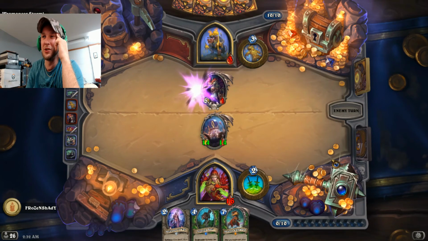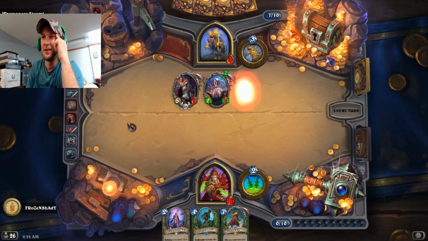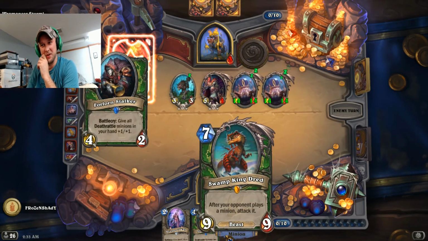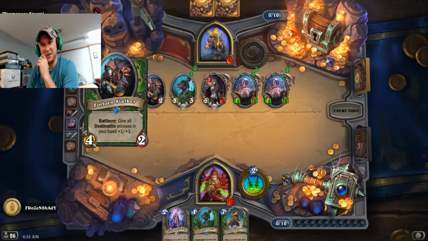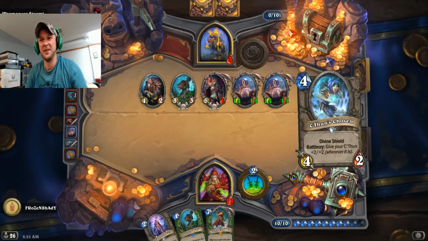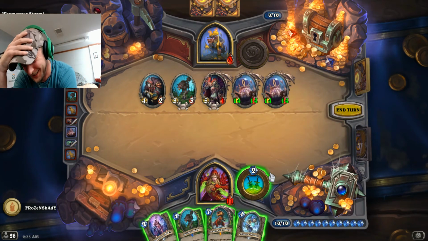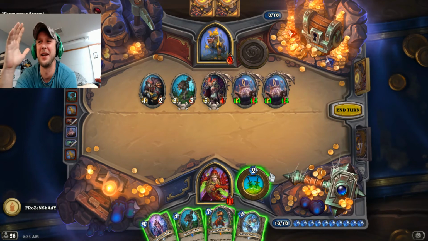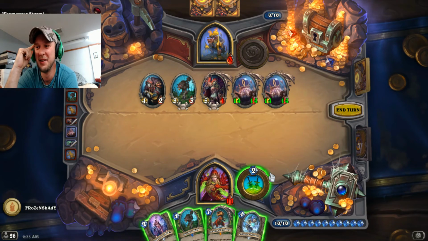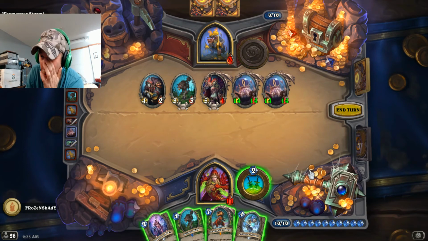I need 3 damage. Give me an Eviscerate. Eviscerate! What is this? Oh my god. No! I feel like I could have had this 6 ways over by now. Are you fucking kidding me? What does this thing do? Summons 2 spiders? Oh.